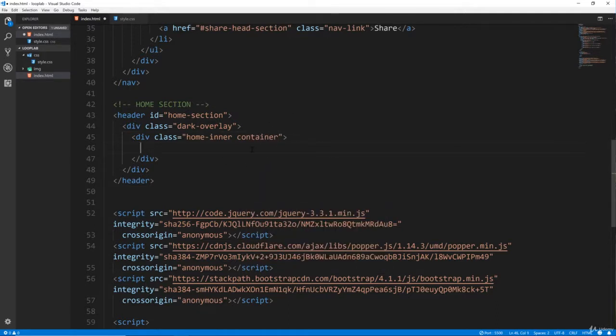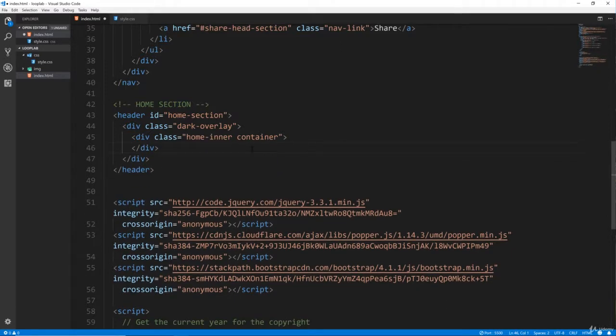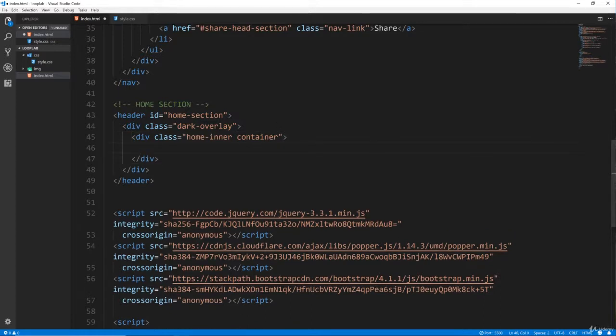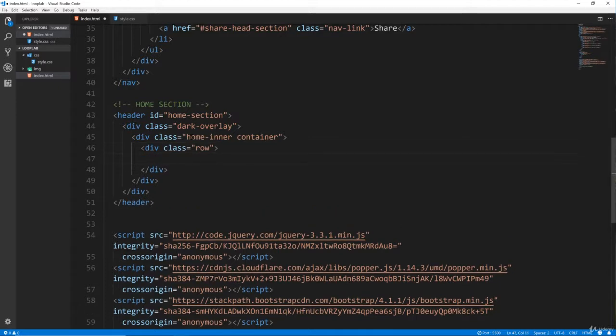You could do that, or you could actually put another div with a container class in here, but it will save us a div if we just add it there. And then we want to use the grid. So remember, we have the 8 and 4 column on large screens. So let's do row. Okay, we need a row here.